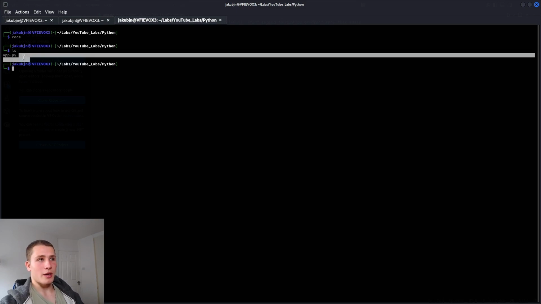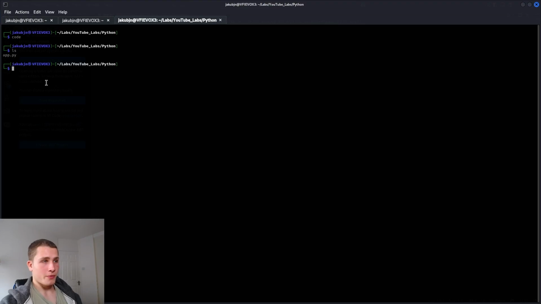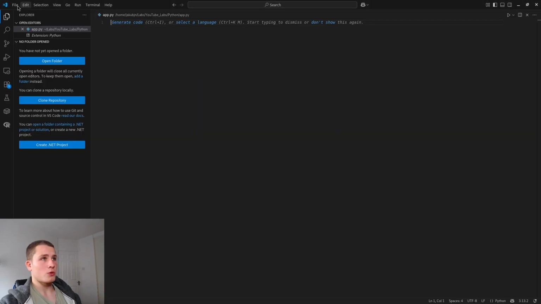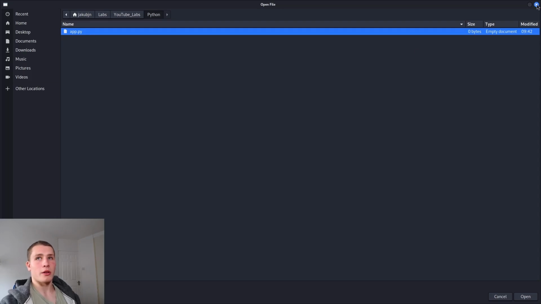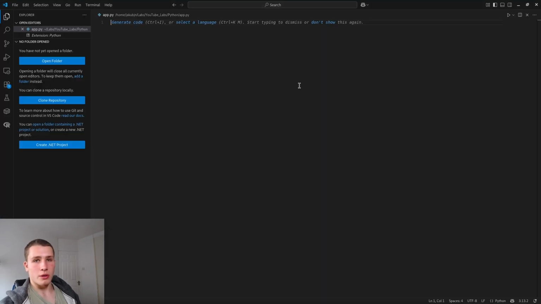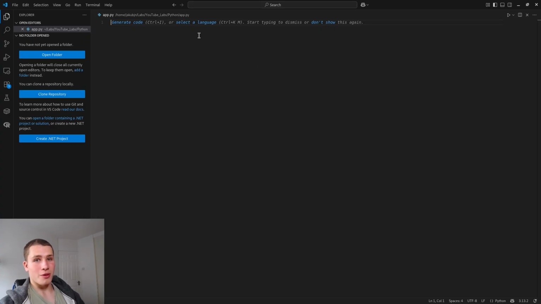That's good. Once you have that downloaded, you can open it in Visual Studio Code. The way you would do that on Linux is by just typing code app.py. The way you would do that on Windows is by opening Visual Studio Code, going here and saying open file, and then going to app.py like that. So that's how you can open it on pretty much any operating system. So hopefully now you have Python set up, you have Visual Studio Code set up, and you have Visual Studio Code open on a Python file. So now we can continue, and now I can actually show you how to code in Python.